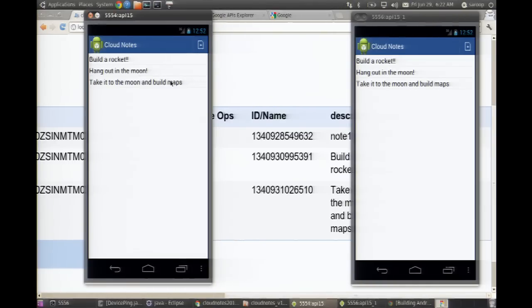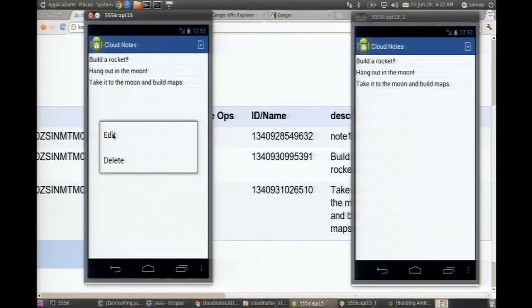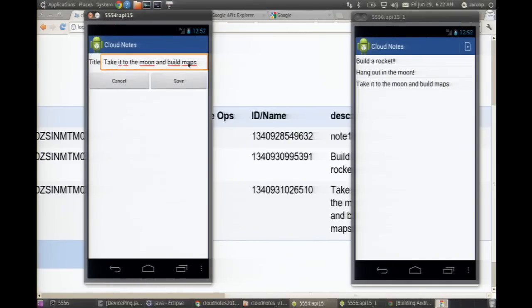Right. Okay, let's do a couple of other things, right? How about an edit? Is that going to still work? Let's not build maps. Let's build glasses. OK, I'm going to delete the whole thing. Perfect. Let's see it. OK, the emulator is not very responsive.